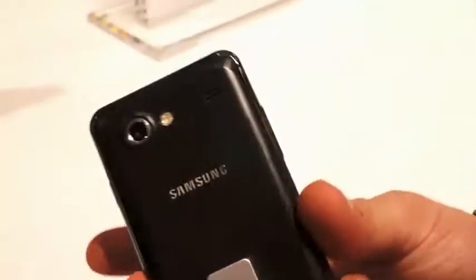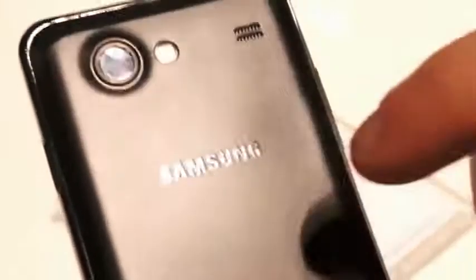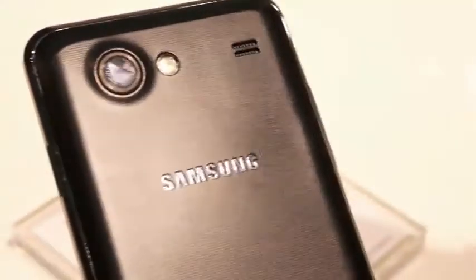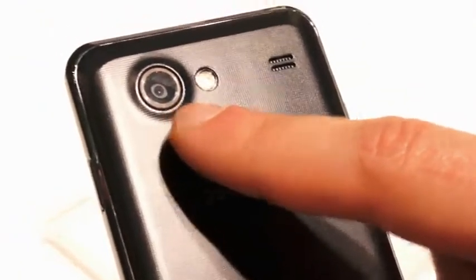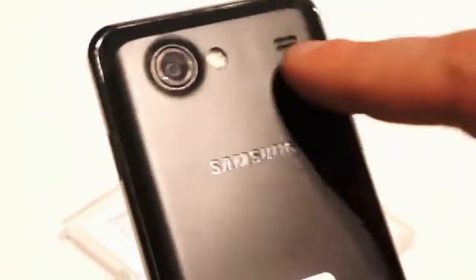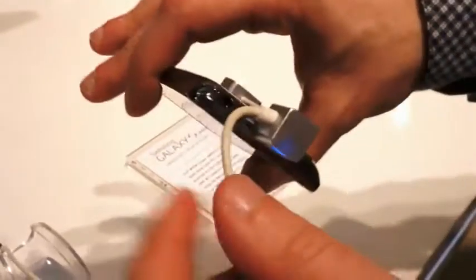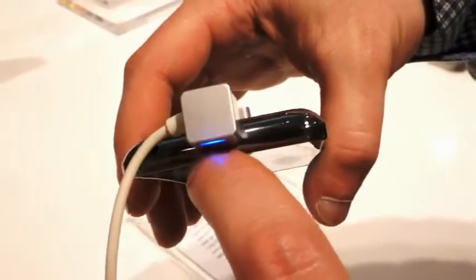Around back, you have that typical Samsung plastic casing, super lightweight. Does feel a little bit cheap in the hand, but that's to be expected to have this sort of lightness. And here is the 5-megapixel autofocus camera with the single LED flash. And then over here, next to it, is a dual speaker grille. If you're looking for the headphone jack, it's down here at the bottom, rather awkwardly placed off to the side. And of course, you can't see it, but that is the port for connecting and charging.